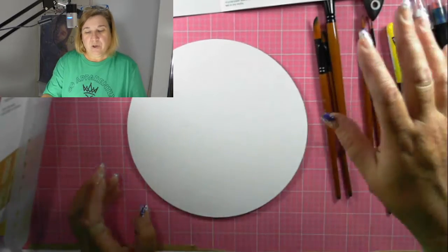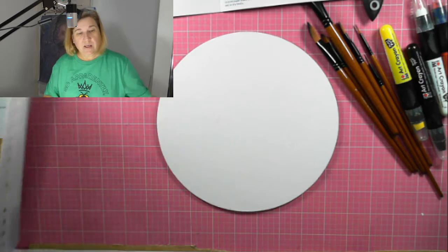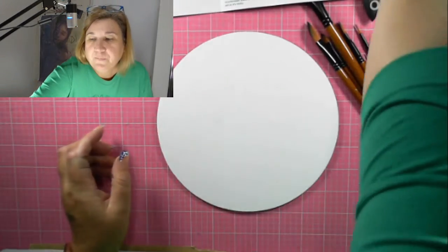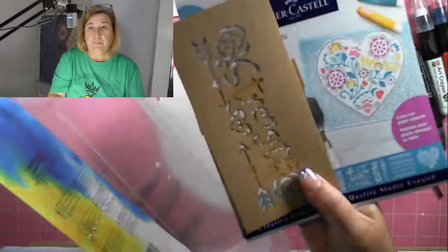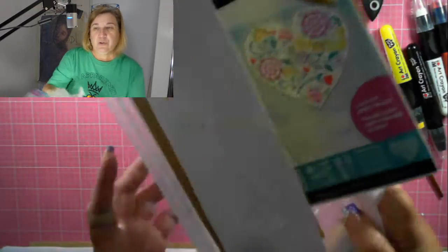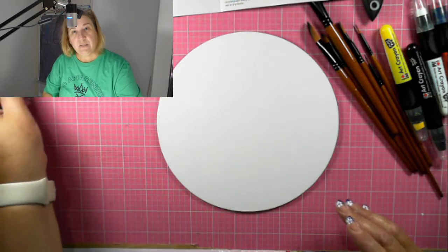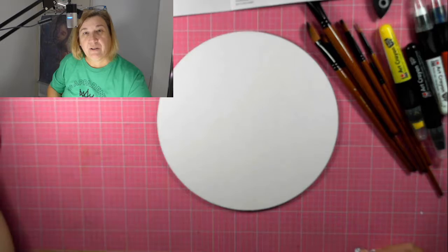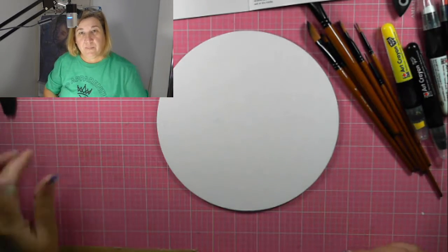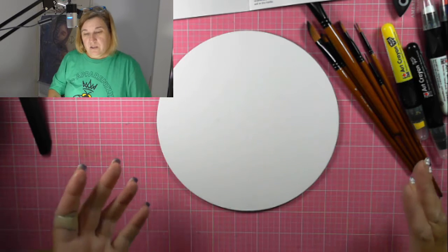So, going by what their instructions are, I'm going to move this out of the way and just get the light a bit better for you. What it was also in that was the stencils, so I was going to use those. We'll see how we go. Let's move a little bit of light around. Okay, that's going to have to do for the light side of things. I'll give it a go.